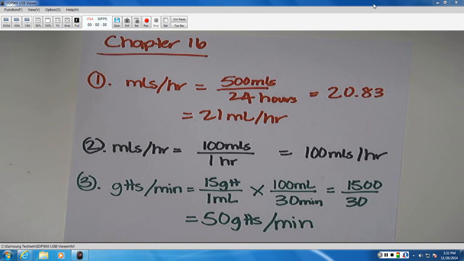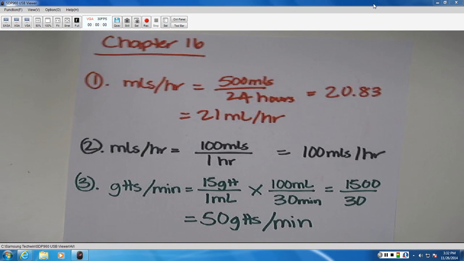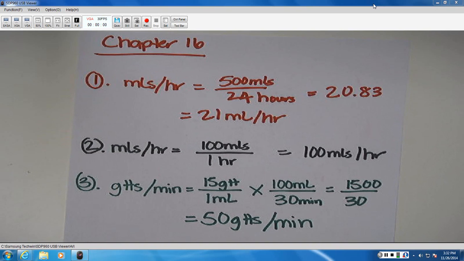With these types of questions, we have to figure out what to set our IV pump. We have this bag of IV fluids, and we want to administer this bag in 2 hours. So we have to figure out what we're going to set our pump at. Sometimes you want to know how many mLs per hour, and other times you want to know how many drops per minute. So make sure you know exactly what you're solving for, and then set up your equation or your proportion appropriately.